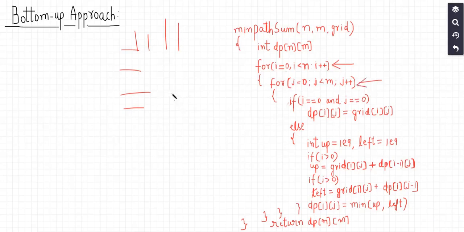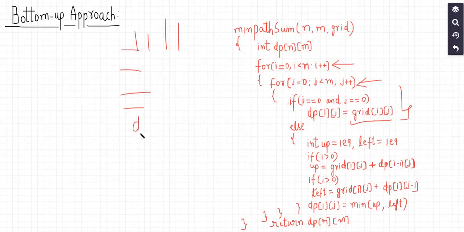And this is the base case that we are handling. That means if we are at the first row and first column, then we simply put the value at that location which is present in the grid. Otherwise, we have two cases.